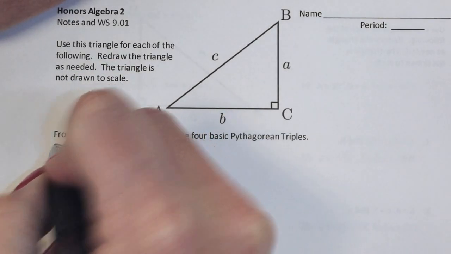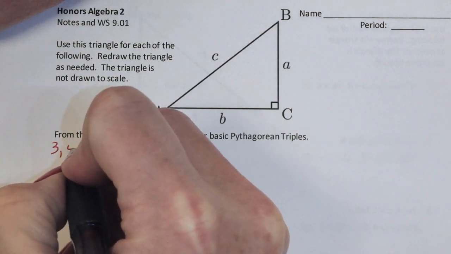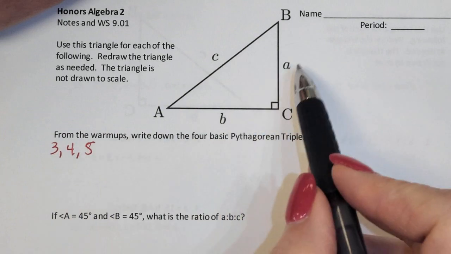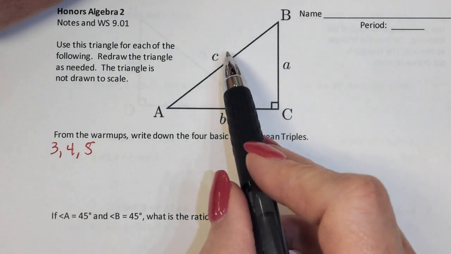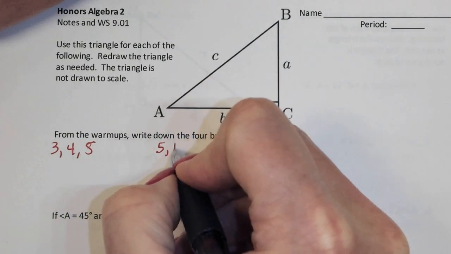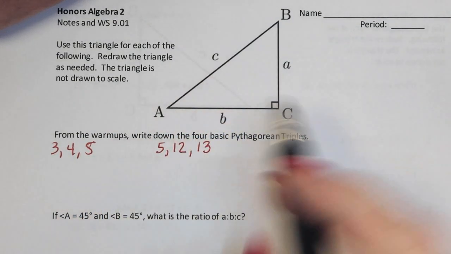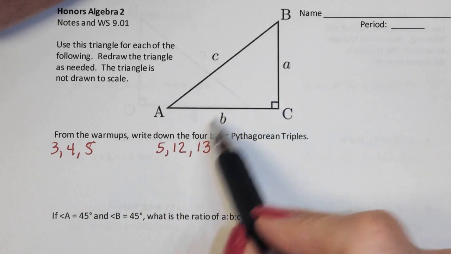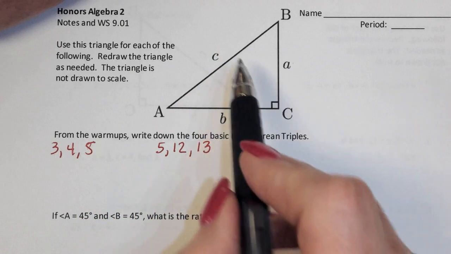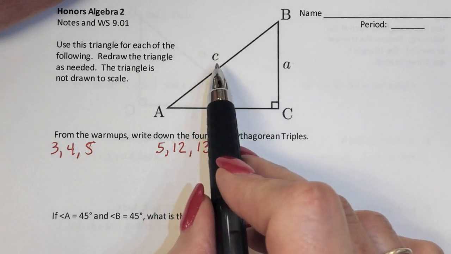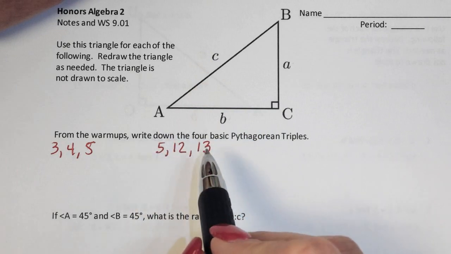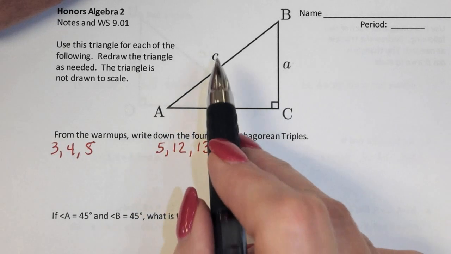So one of the most basic Pythagorean triples is 3, 4, 5. What this means is if the legs of any right triangle are 3 and 4, then the hypotenuse must be 5. The next one you need to know is 5, 12, 13. Again, if the legs are 5 and 12, the hypotenuse is 13. Notice, the hypotenuse is the longest side of a triangle. Therefore, of the Pythagorean values that we have here, the largest number must be the c.